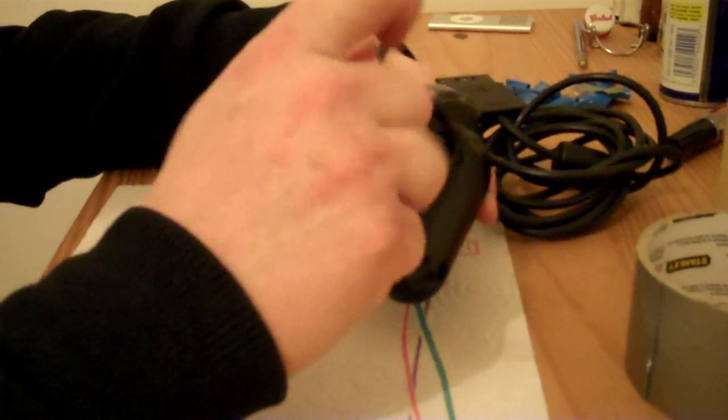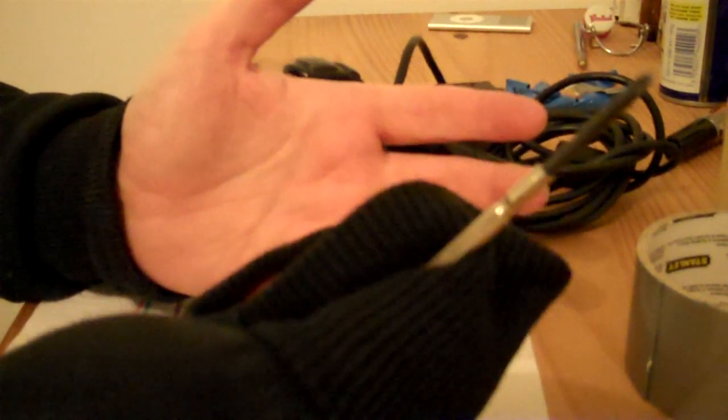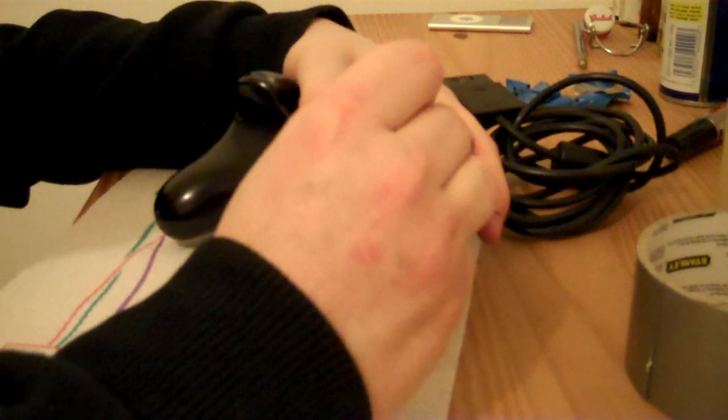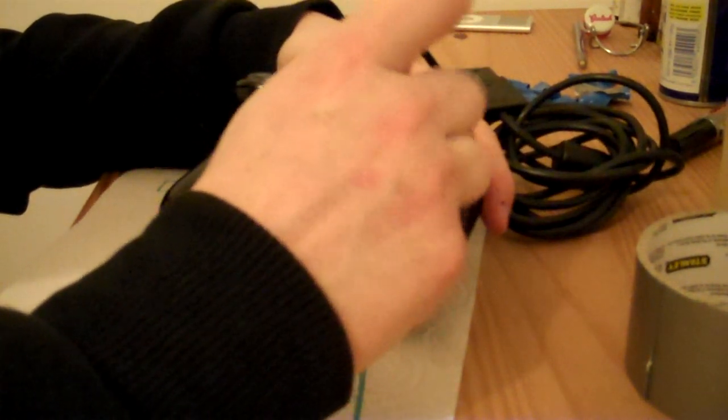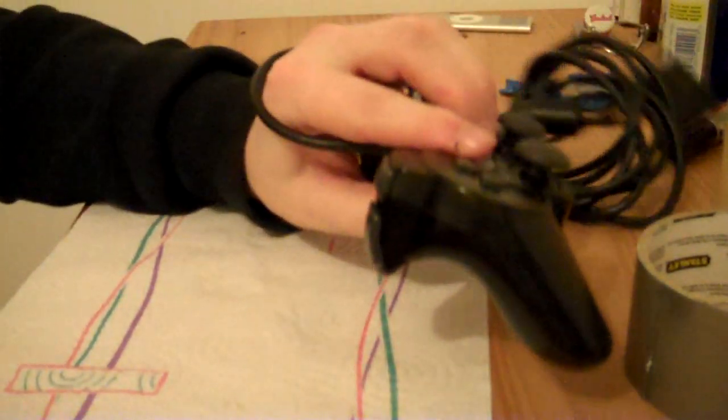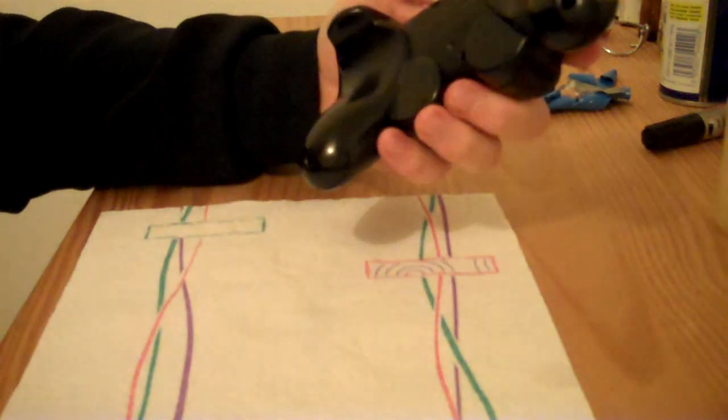What I'll do, if I am finding it hard to unscrew a screw, is I'll just get my sleeve like that, put it around it, and then I'm able to grip it better. But it's still not as good as a regular screwdriver with a proper handle on it. And just one more screw to go.